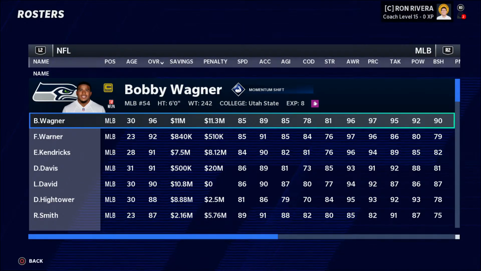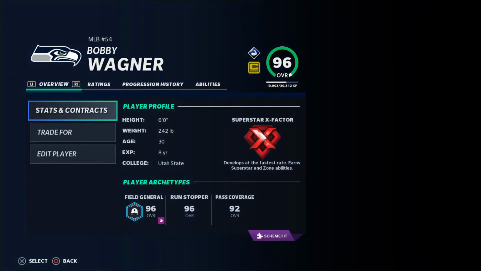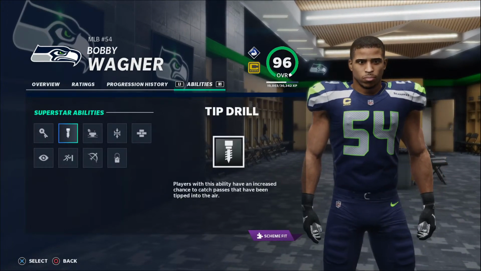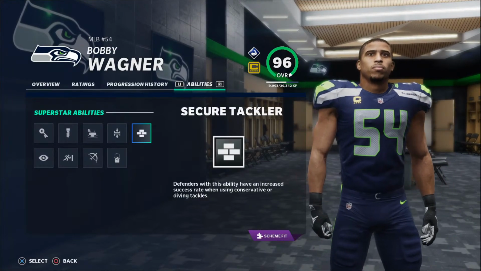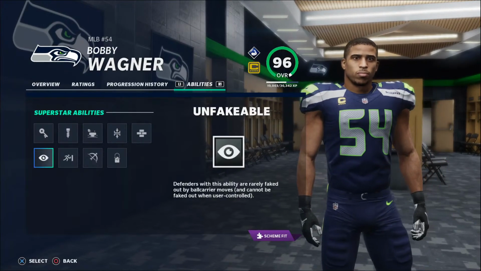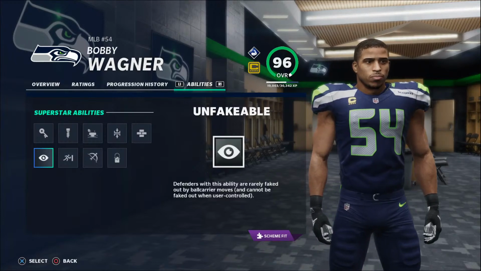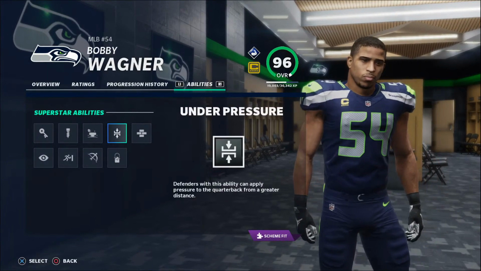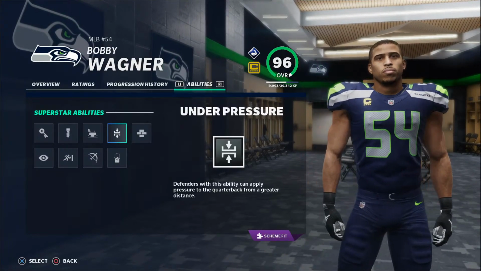Let's go ahead and take a look at the other slot as well, if this will load. So again, you can get some of the really effective ones on your linebackers as well, like tip drill. But again, I stay away from things like secure tackler, recuperation, no outsiders, unfakeable. I really don't personally see those as all that effective, because these guys are good tacklers to begin with, and if you put yourself in good enough position, it's not going to be a problem. Under pressure looks like an ability that Bobby Wagner can get, not something that I'm going to see as all that effective from my linebackers.